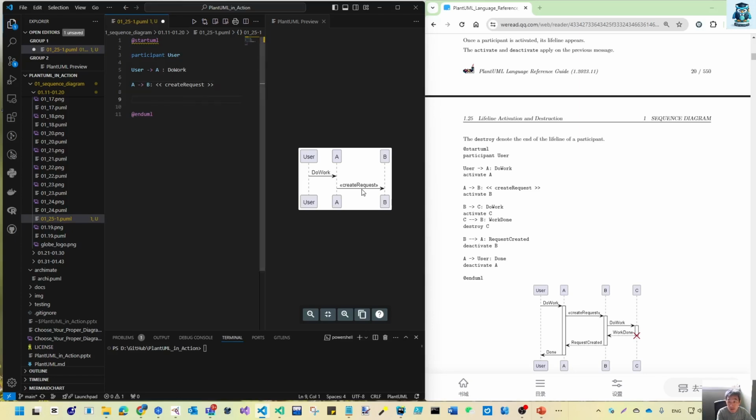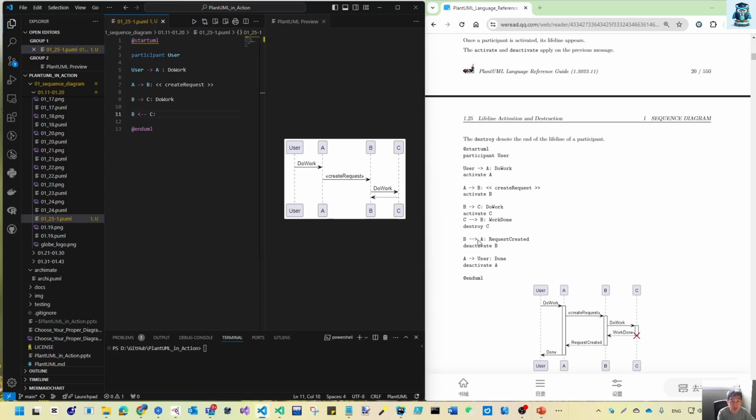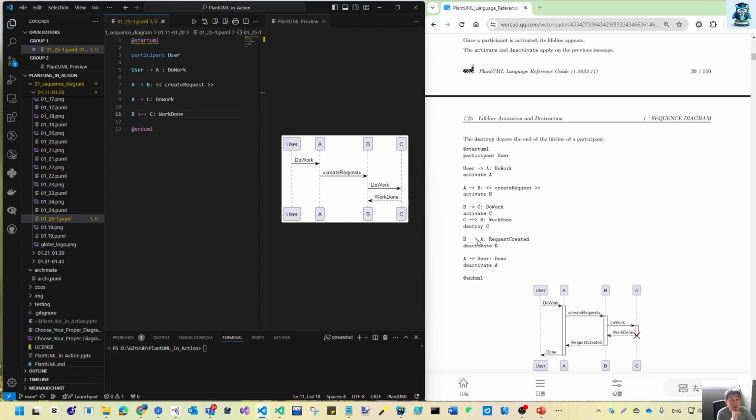Then once A sends to B a create request, B goes to C with a do work, and B gets back from C with a dotted line. I keep using this way, but you can select your own preference. When C's work is done, C is not necessary, so at this point we can destroy C, but we cannot destroy B because B is still getting the request.